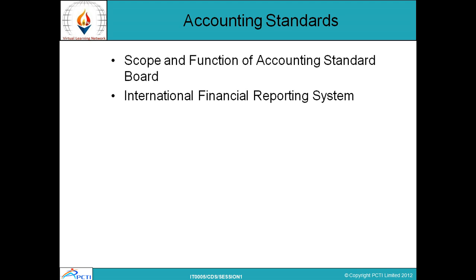At present, there are 32 accounting standards issued by this council, and these 32 standards you can see in Unit 2 of your book, which talks about various accounting standards as per ICAI, the Institute of Chartered Accountants of India. Alright. Coming to the International Financial Reporting System, IFRS are standards, interpretations and the framework for preparation and presentation of financial statements. IFRS was framed by the International Accounting Standards Board, and the objective was to have a uniform accounting system across India. Correct? Any questions before we move further to the summary part?